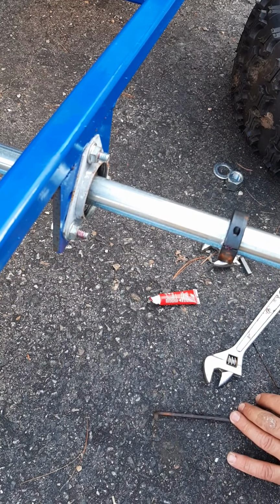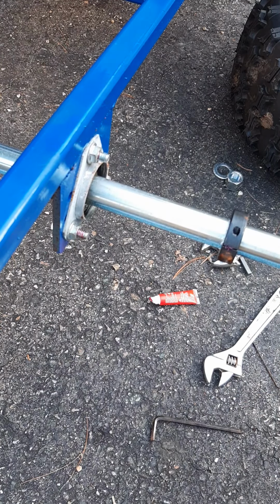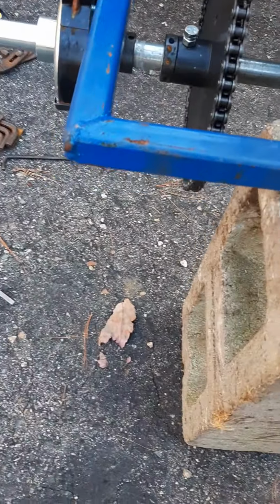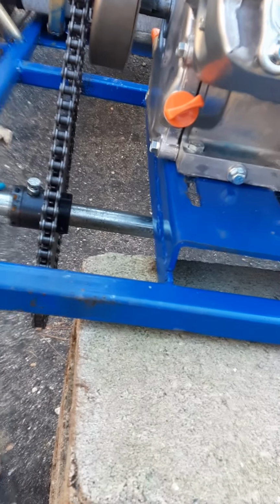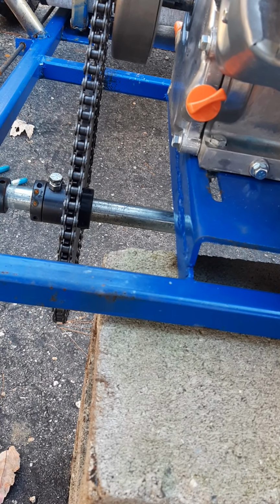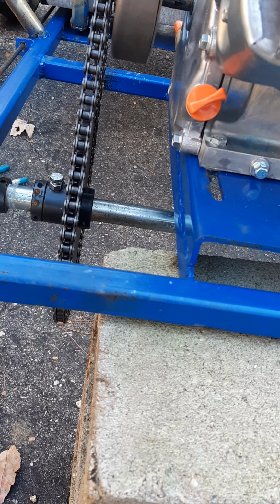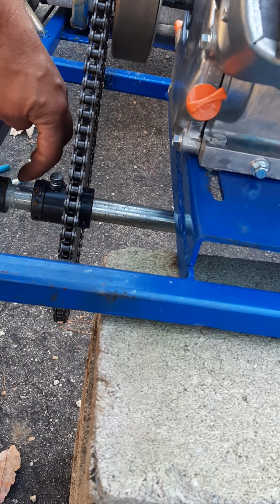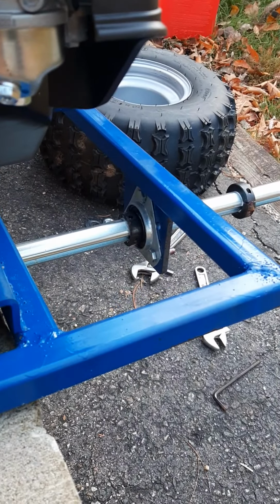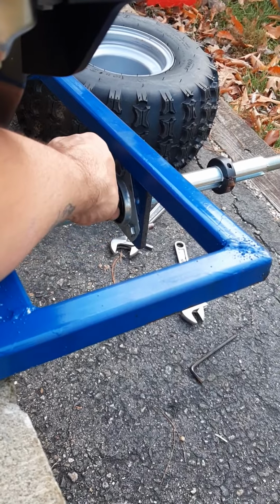Okay. Now we need to find out where that should be. I think I got this centered pretty well. Let's see how that looks. Looks pretty good right there. So then we gotta use these two. This one and the other one on the other side here.